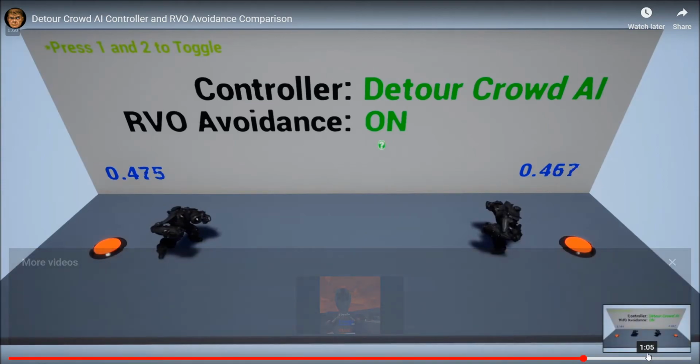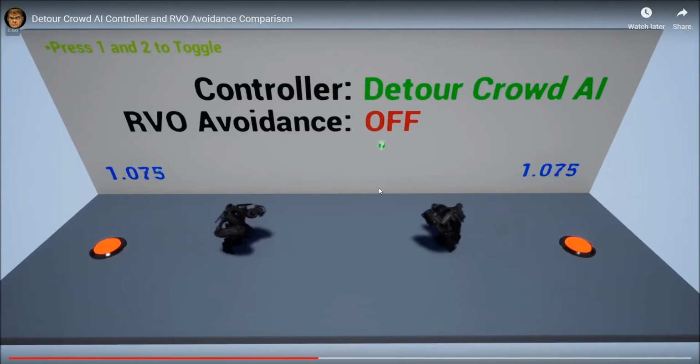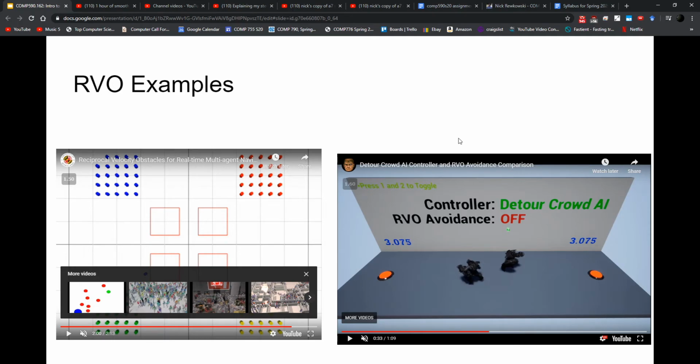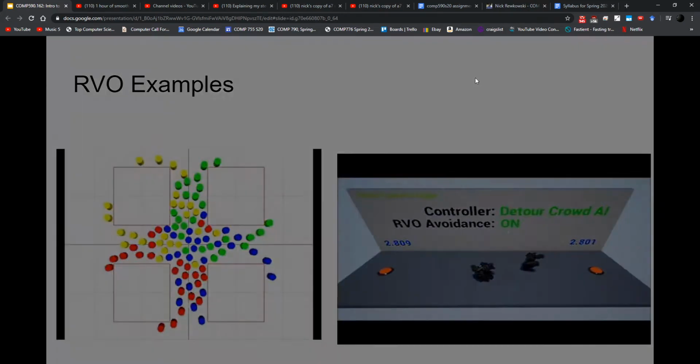But yeah, hopefully you get the basic idea. If you have any questions, you can just speak up. But I think the idea at a high level is pretty simple, and I don't think it's important to know how exactly it's implemented. You can just think of it as you have a navigation mesh already, or say that on a given frame you want to compute some navigation mesh, you want to do your A star thing. You can treat these squares as obstacles, and you can also add in on any given frame the other characters. You can add those into the computation of the nav mesh. That's sort of how it works on a high level.